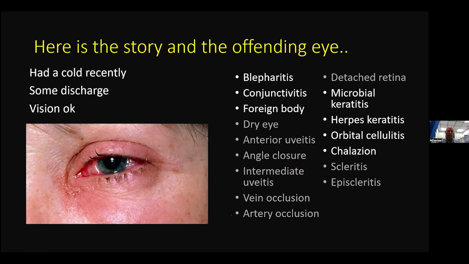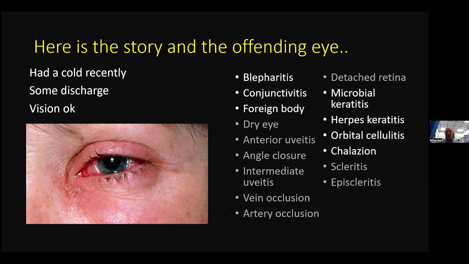And it could be, oh my goodness, how interesting, an orbital cellulitis. So orbital cellulitis is pretty serious, and actually quite remarkably, an anesthetic friend of mine today sent me a photograph of a friend of his. Of course I don't have her permission to use it. But it said, this is my friend who had a cold recently, and she's got this sore eye. What do you think? And she was looking straight at the camera with the eye that looked like this, all swollen up, but her other eye was pointed right over to the side. And she clearly had orbital involvement because her eye movements were affected.